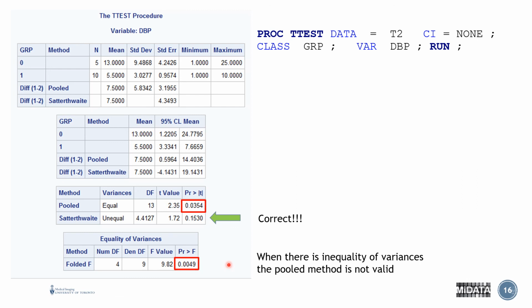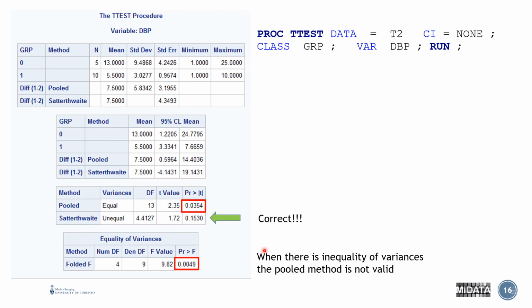So this is the trickier situation or scenario. The reason being is that as a researcher, when you see this, you go, oh my God, that's amazing. I found statistical significance in the difference. Perfect. Publish. Unfortunately, you can't do that, because it would be inappropriate. You have inequality of the variances between the groups, and therefore you must consider the Satterthwaite method.